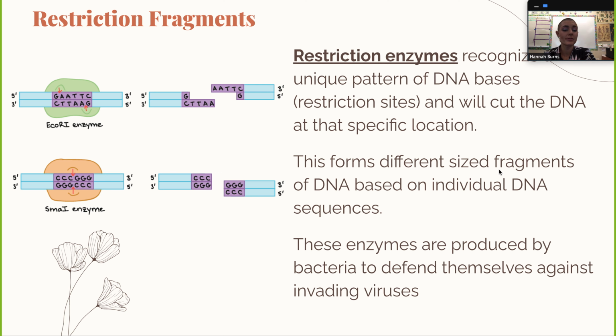And so this forms different sized fragments of DNA based off of each individual, because once again, all of our DNA is different. And so I might have a super long fragment while somebody else might have a really short fragment. And then once again, the length of our fragments is going to create different DNA fingerprints because of how fast and slow they move.